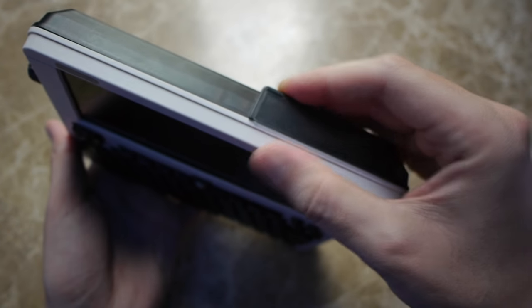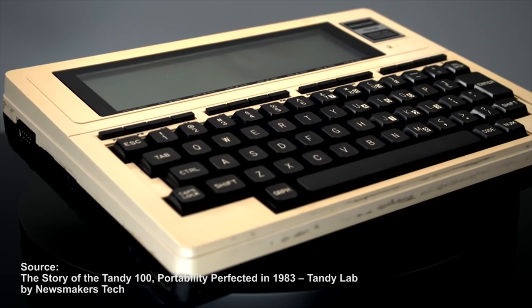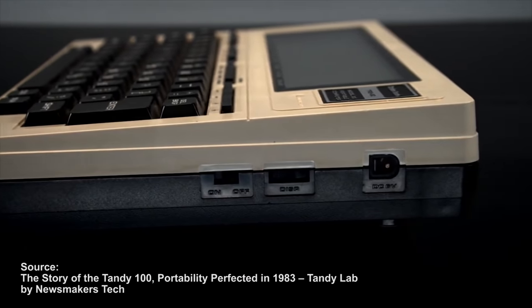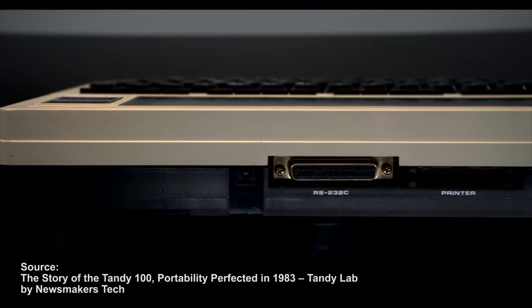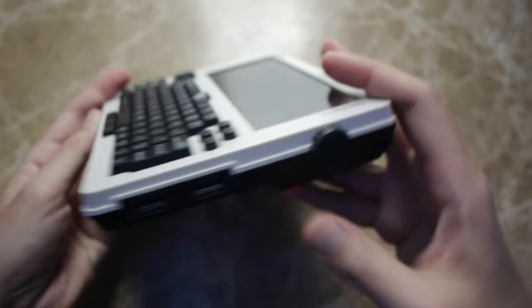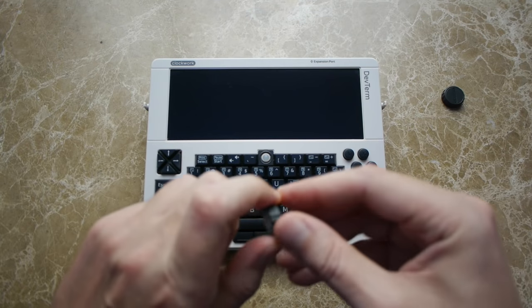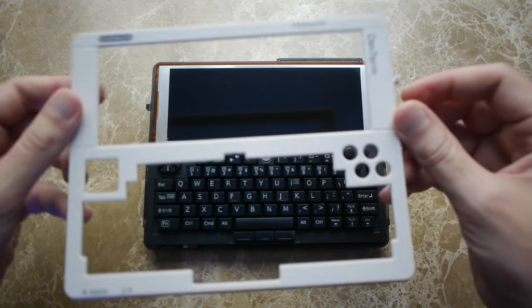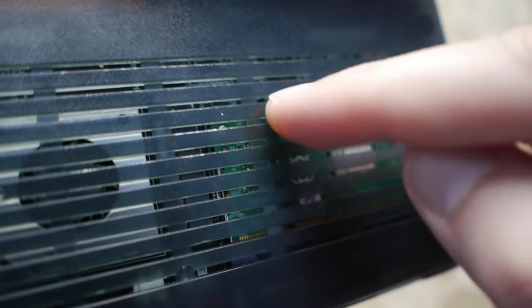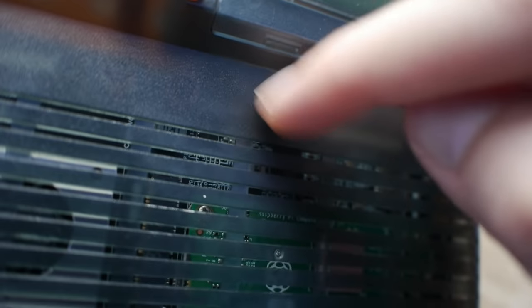And I think part of the issue is the build quality. See, the Model 100 was a tank built in the 80s. I bet it was probably designed to keep functioning even in case of nuclear disaster of the Cold War or something. And so if the Model 100 was a tank, the DevTerm is a plastic scale model of that tank. It's smaller, made out of fragile plastic. It creaks, parts bend under pressure. There are basically no screws. It is held together by latches, the two knobs on the side, and warm thoughts. The backside of it is essentially a flimsy plastic cheese grater. You can easily poke a long nail into the large ventilation gaps and touch the components.